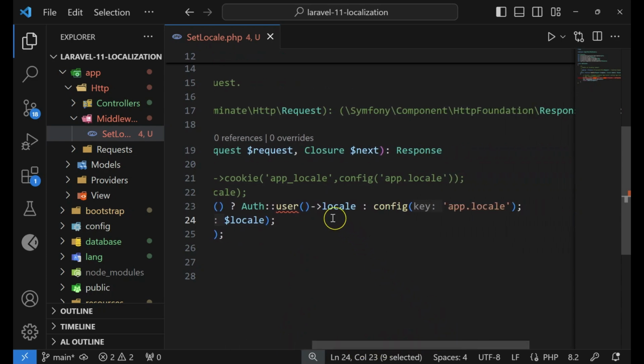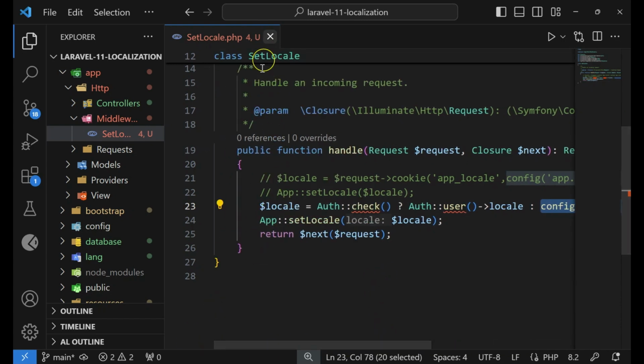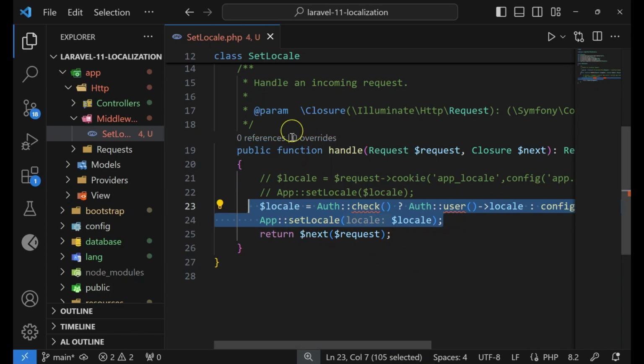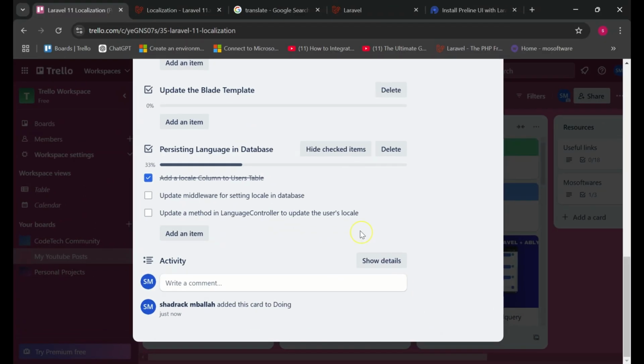So if the user is not logged in, then we are going to use the default app locale of our application. So that is all about updating the middleware. So remember, this is for the cookie and this one is for the database. So all of this code, you will find it in my GitHub repository. So I'll leave it this way. And then we've updated our middleware.